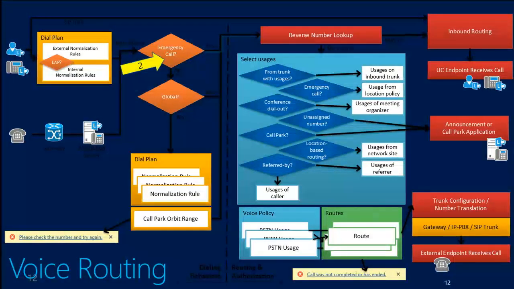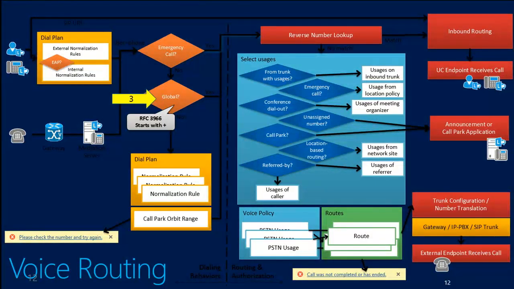The other thing we want to check is if it dials a number, whether it is 911, E911, or 999, based on which part of the world you are. So it's going to check that. Is it an emergency number? If it is an emergency number, okay, check the location policy and let it route the call. So the call will go through. The third option, it's not an emergency number. So is it a global number or no?